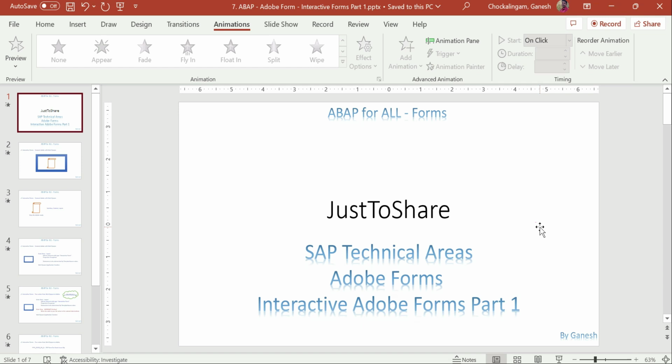Same as how we use a container concept in Dynpro programming to achieve an object-oriented ALV, in the same way we are going to use one component in Web Dynpro called interactive form, especially to hold the Adobe form. We are going to map the Adobe which is going to be displayed at the browser level.